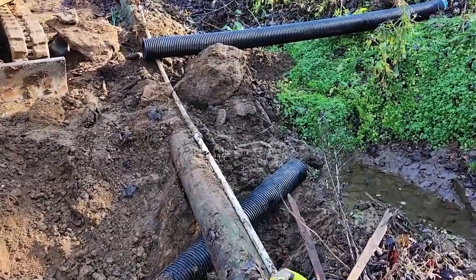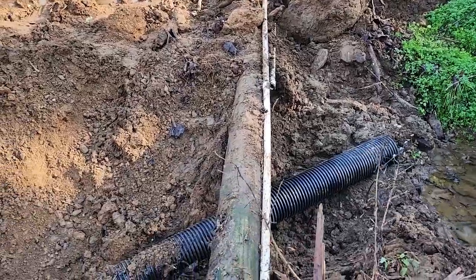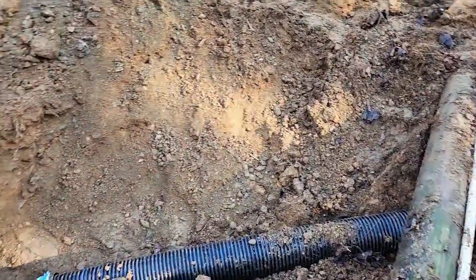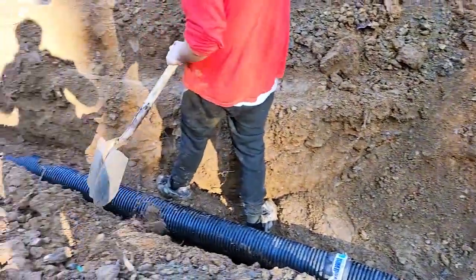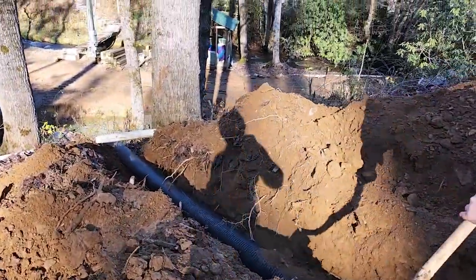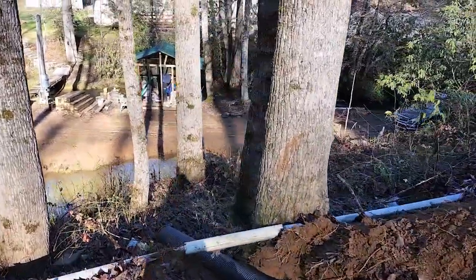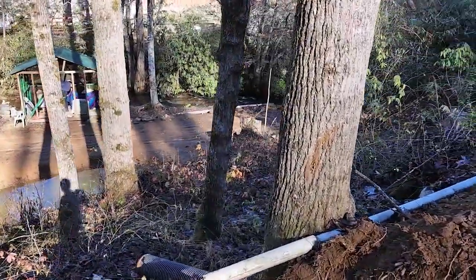After talking to a lot of property owners and homeowners out here in the mountains, we got a lot of advice on what materials to use and how we should go about doing everything. So yeah, we're glad to be getting drainage down. So we have a couple more drain systems to do.